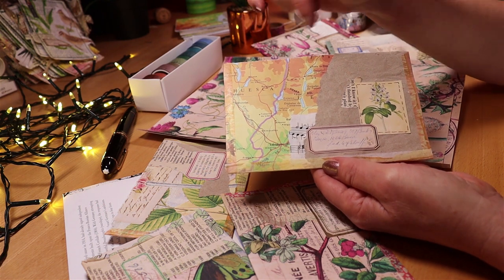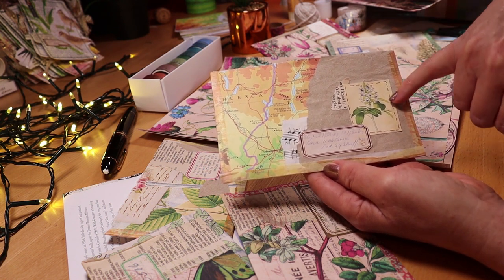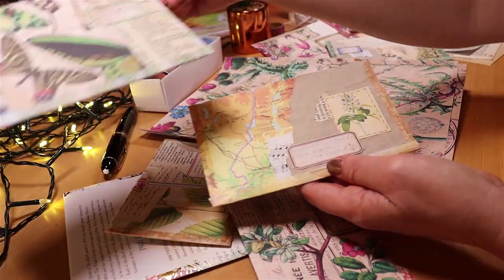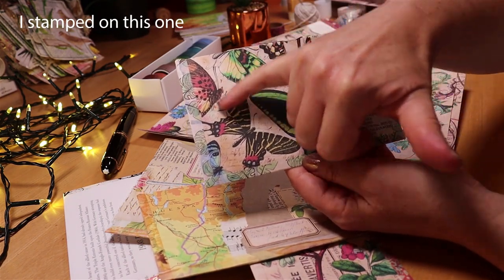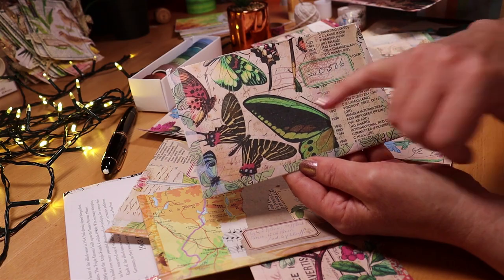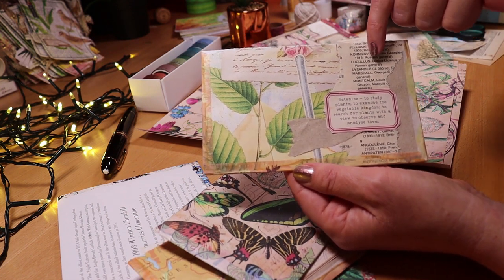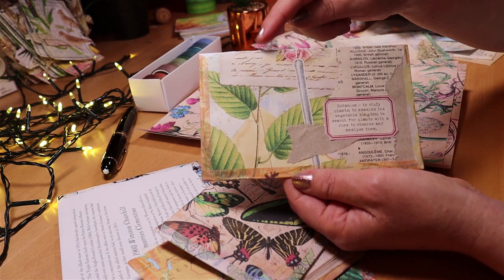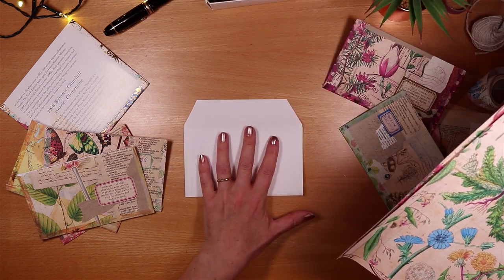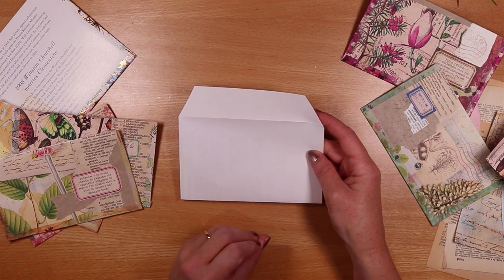This is from a Spanish book I've got. I had a little bit of music paper, I tucked it behind, and I've got some Amazon packing paper, a floral focal point and a label, and I just had a bit of fun doing some collage on that one. Here's another example - this is old book page, with a little piece from one of those digital papers. I've mixed them up and chosen a green label because that went with the green of the butterfly wing that's peeping out. So there are all sorts of ways you can just use up your scraps. My suggestion is that you also collage on the flap as well, because I think that works really nicely.